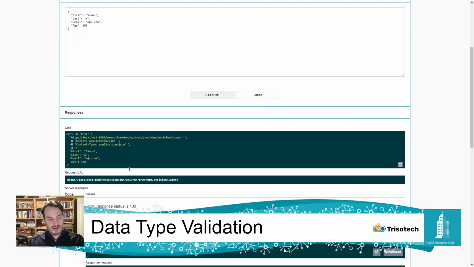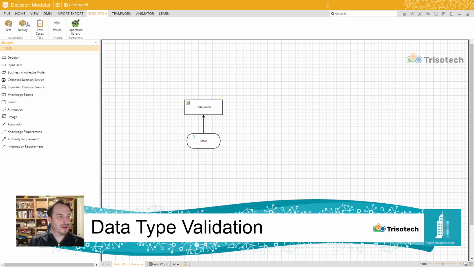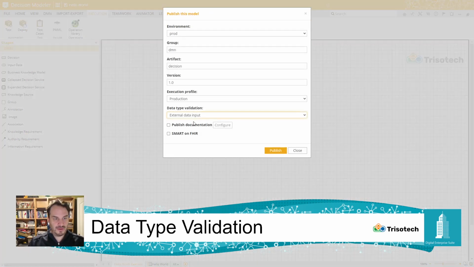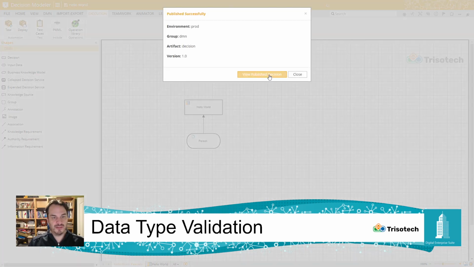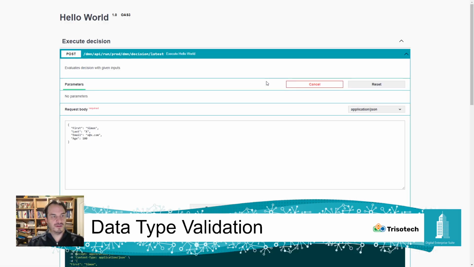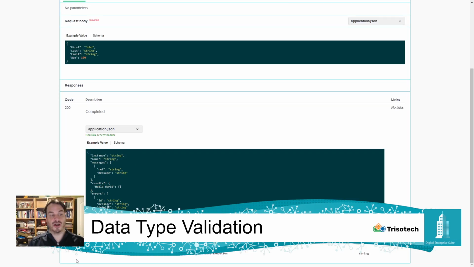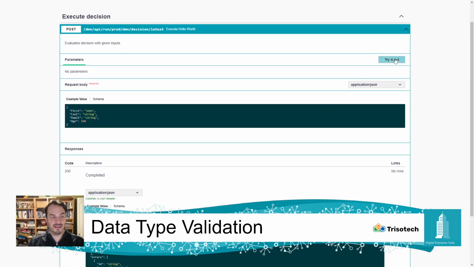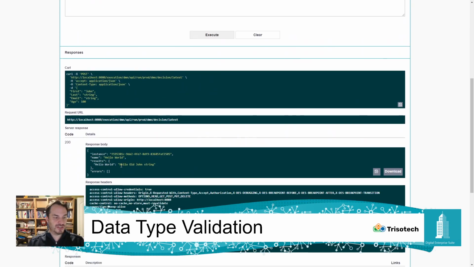If I had deployed with the data type validation set to none and published it, refreshing here, I would not be able to get 400s because the data would not be validated, and submitting any data, even invalid data, would just result in the service running anyway without validating the data.